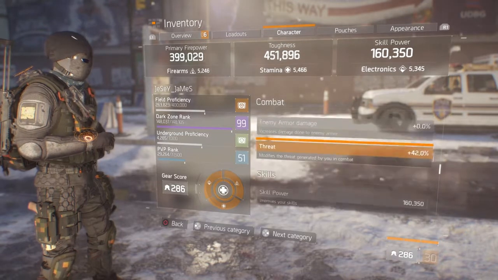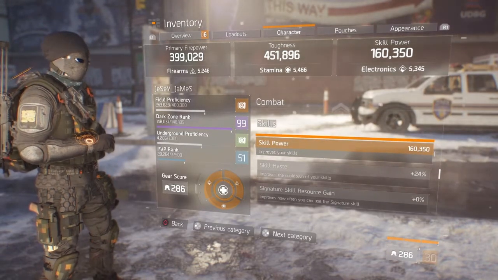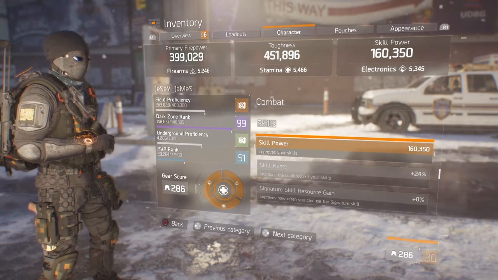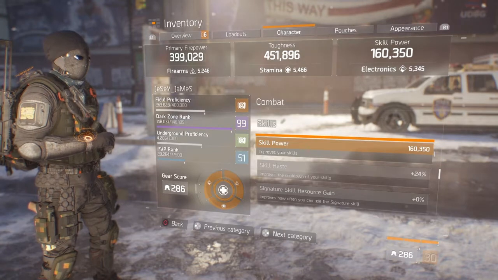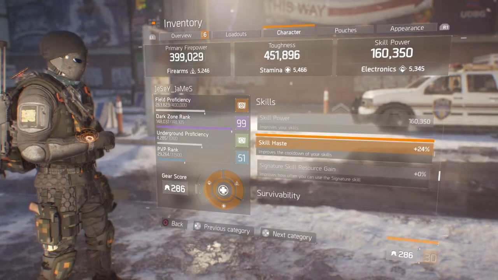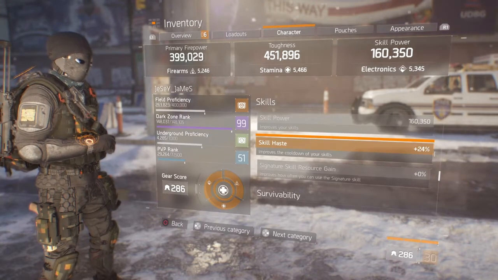Health on kill 5% from the gloves, which I wish could be skill haste instead, but forget it. I'll just get better gloves. Everything is a work in progress. Skill power is 160,000. Skill haste is 24%. I wish I could get that up, for instance with my gloves.